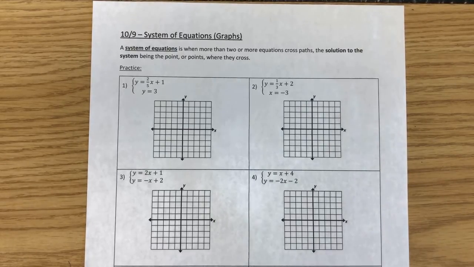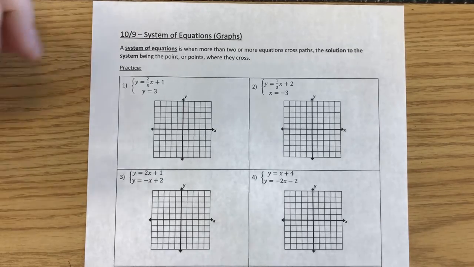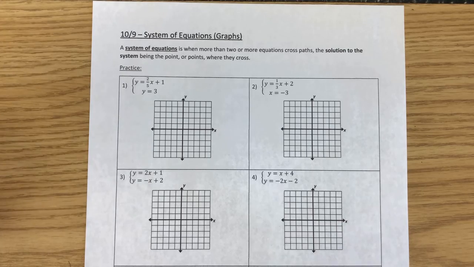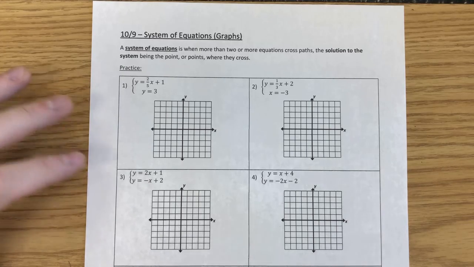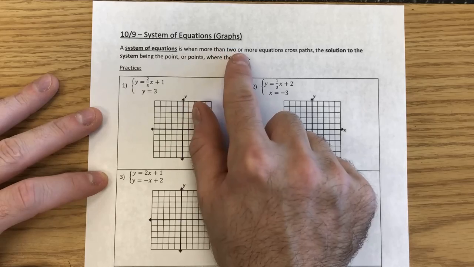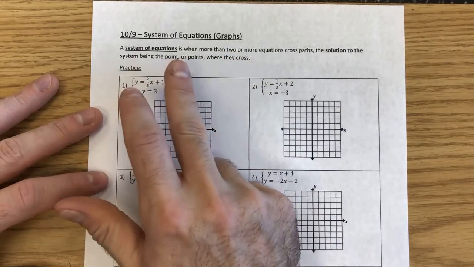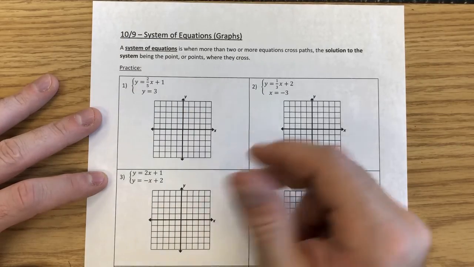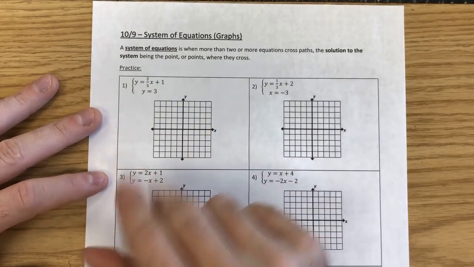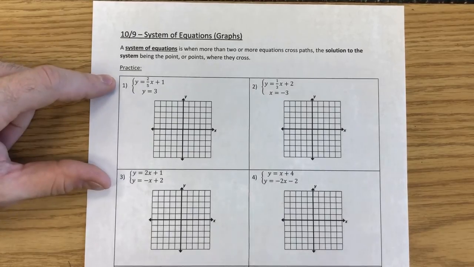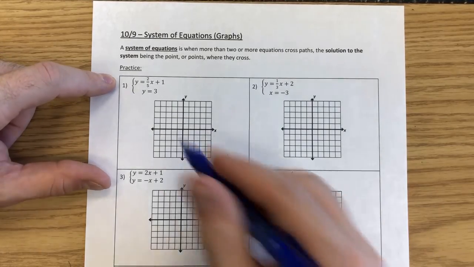So today what we're doing is we're going to be graphing a system of equations. One of the big things we've spent the past several parts on is how to graph a line and how to graph several other types of lines, so that when we look at a system of equations, we're solid on that front. And a system is basically just when 2 or more equations cross paths. A solution is the point or points where they cross. And we'll see what a solution means mathematically as well as visually. Visually, it's very straightforward. So let's take a look at visually.